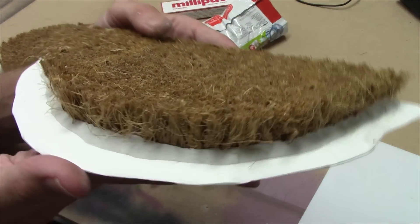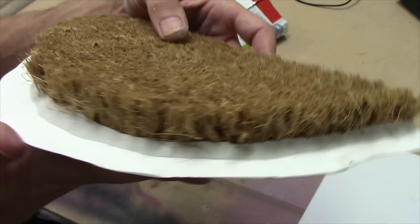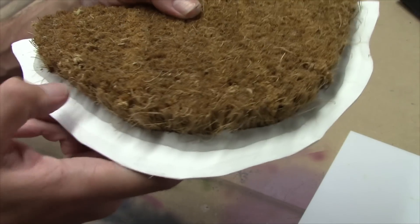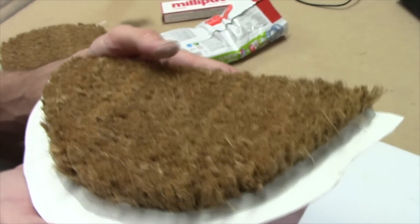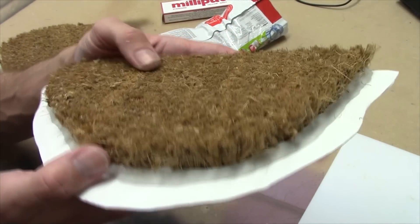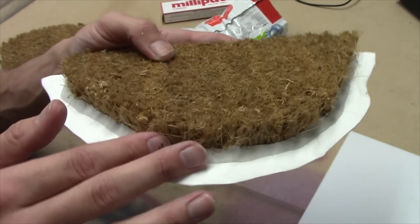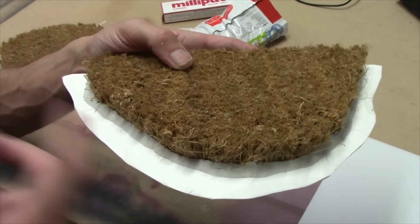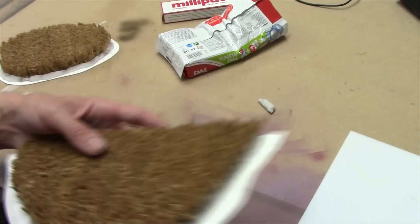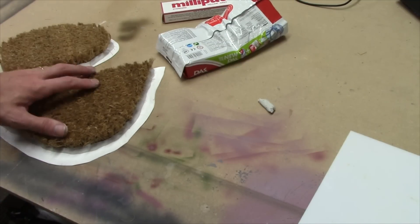There you are - that's all blended in, and once that's been gravelled up you won't be able to tell it's even there, it'll look perfect. This is air drying clay so it's going to need about 12 hours to dry at that thickness, so I can't put my PVA and grit on just yet. We're going to put these to one side and crack on with doing the haystacks.